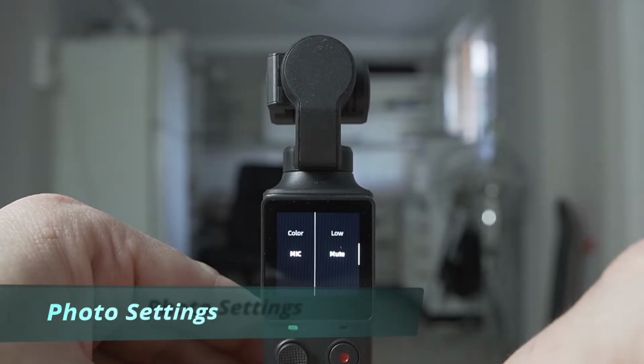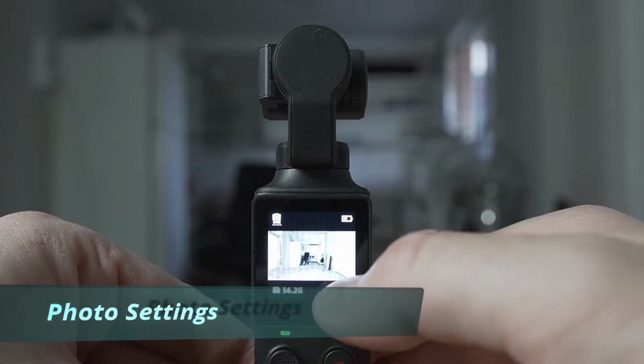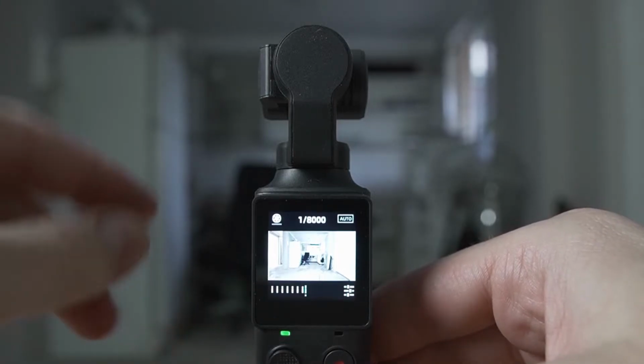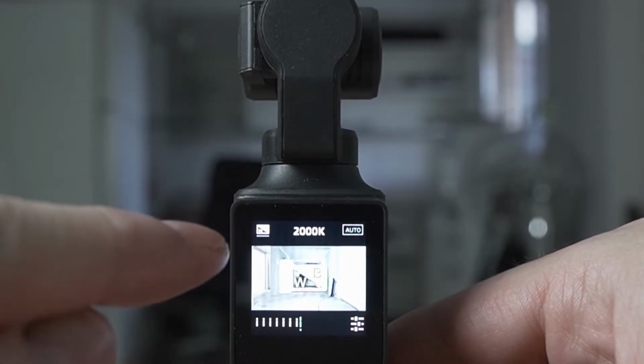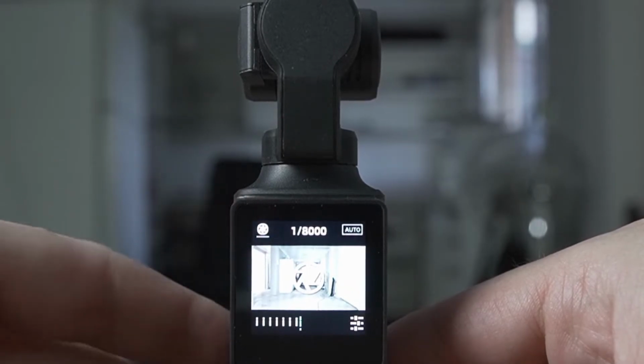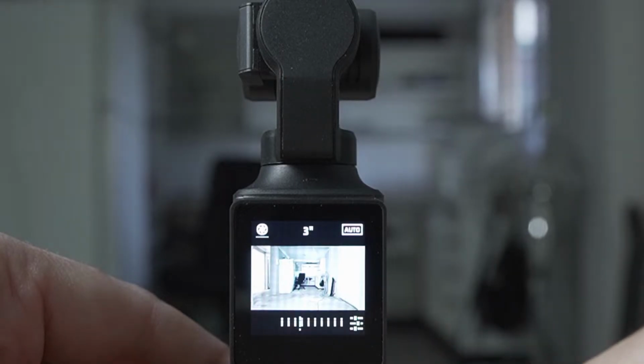From video mode, if you swipe to the left, you'll go into photo mode, which has got some interesting features, as well as being able to change your shutter speed, which you can't do in video mode. If you click on the top left, you will see it'll cycle through white balance, ISO and your shutter speed. Then all you need to do is use that little slider, which is kind of fidgety, but it does work.